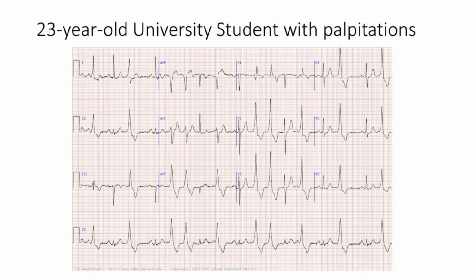But we can use the axis to help us determine where it is coming from. If you look at lead 2, lead 3, even aVF, you can see that those leads are positive, isn't it? So if leads 2, 3, aVF look positive, it means the impulses are coming from up, down. So we have an idea of where it is coming from, up down. But how up? Then we go and look at aVR and aVL.